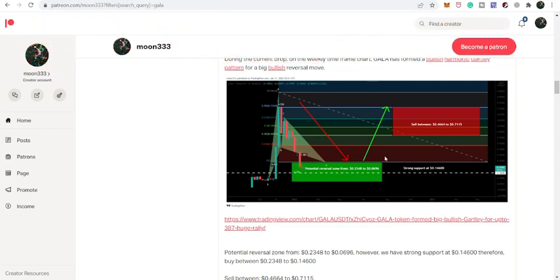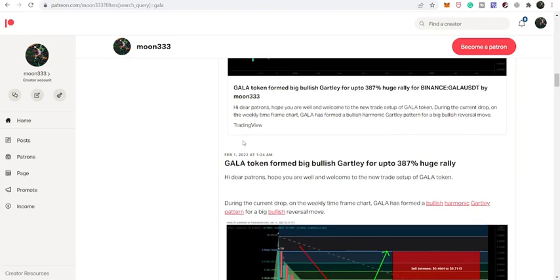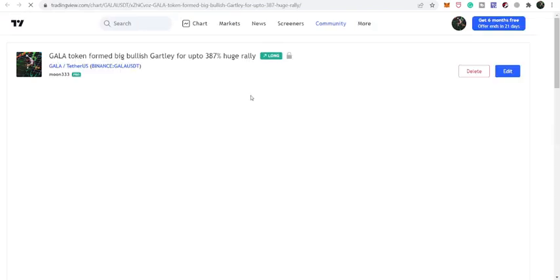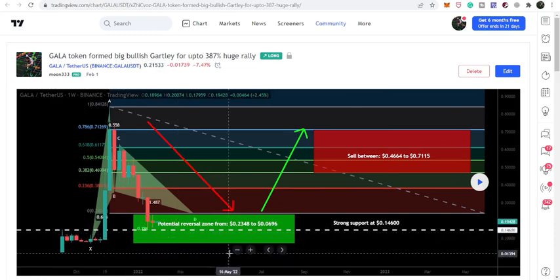First of all, let me just show you this big harmonic bullish reversal setup that GALA has formed on the weekly time frame, and you can see that I shared this pattern with my members at the Patreon on 1st of Feb 2022, when the price line entered the buying zone of this very big harmonic Gartley move. And the potential reversal I've defined up to this support maximum, that is 14.6 cents, by the way, because here we have a very strong support. Previously it has been working as a resistance here and support here as well.